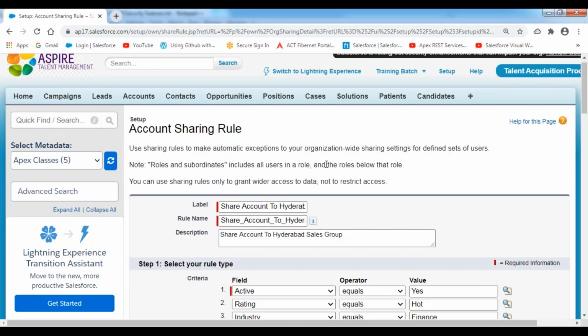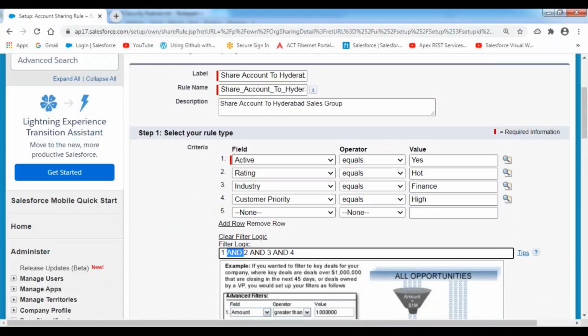Sir, can't we take the rating again and take equals warm in the field section? Then it needs to satisfy two conditions, hot and warm. You can't take two conditions because a picklist field can't have two values, only one.